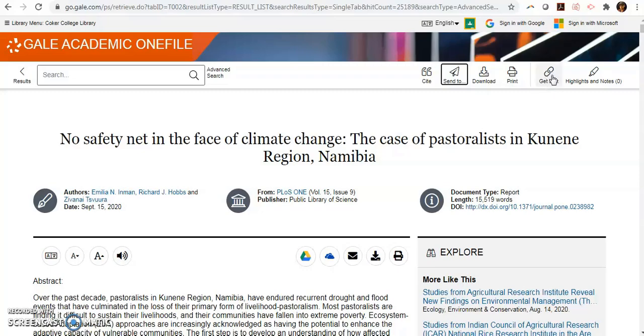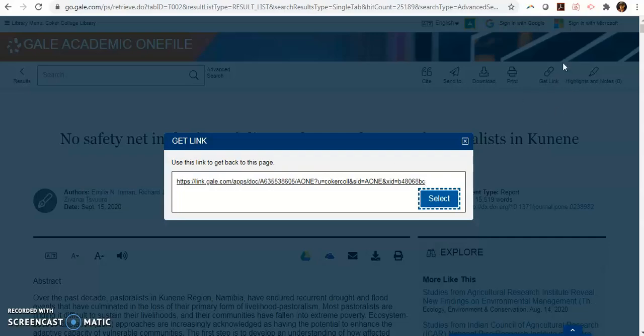Now the permanent link is extremely important, especially if you aren't going to email this information to yourself, or if you're just copying links to get back to articles. You will always want to use the permanent link to get back to the article and not the URL up here. This URL becomes trash once you cancel out of the browser. So once you cancel out of this, you're done with it. If you copied and pasted this URL, it's not going to take you back to the article. It's going to take you back to an error page. So always make sure you're using the permanent link. You'll copy and paste this link somewhere, and then you'll be good to go.